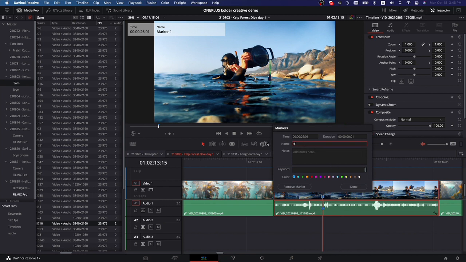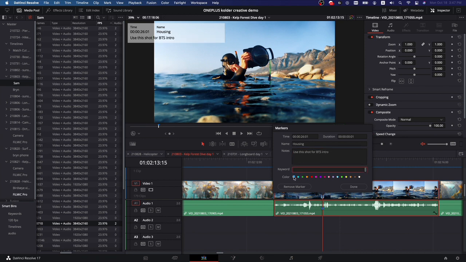Let's call this housing shot because we can see that there's a housing here, and maybe I want to add a note to an editor or to my future self. Use this shot for BTS intro, maybe. This is great for leaving notes for yourself or other editors about ideas that you have or things that you want to do in your timeline. You can even add narration, things like that in this way. You'll see later on in the Refining Selects video how I use markers to easily define what's BTS footage and what is my main footage.